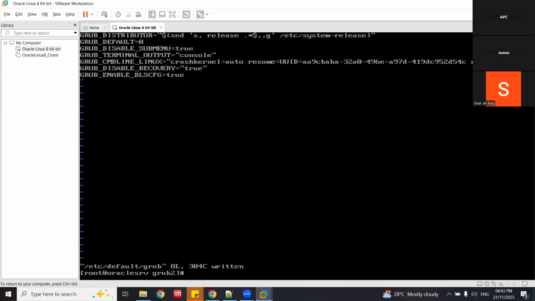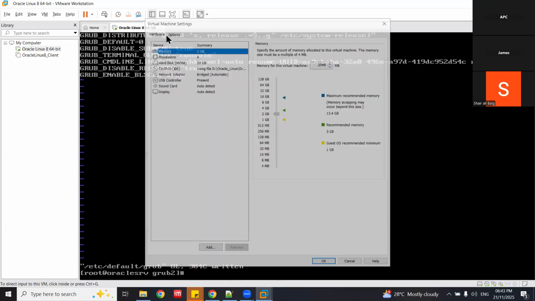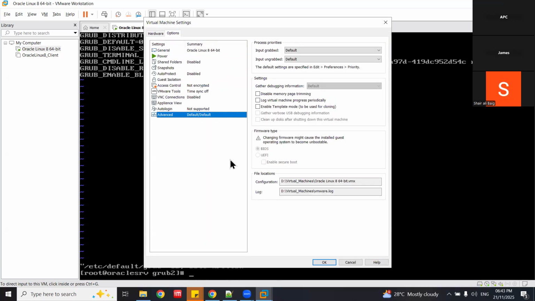So is this UEFI, right? No, I think this is not UEFI. UEFI means that there is an EFI directory under boot, right? No issues.